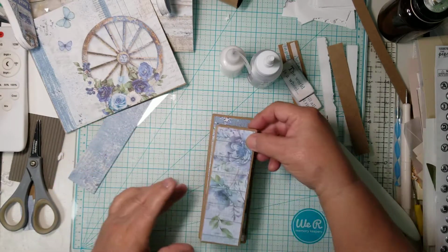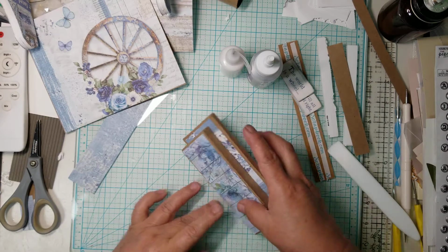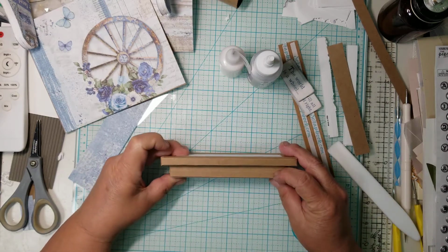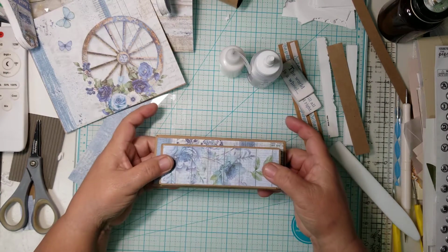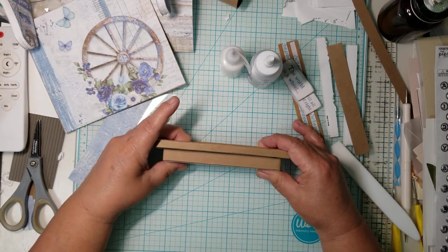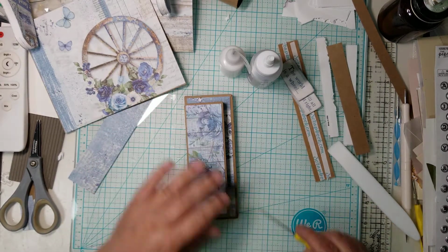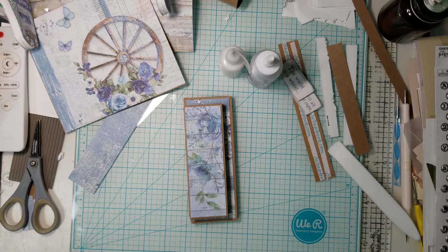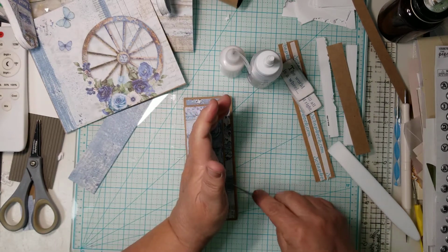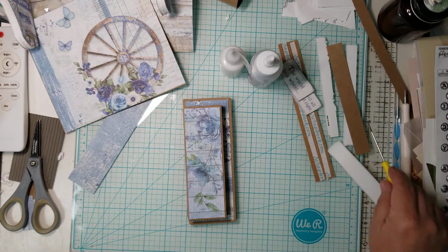So I'm going to glue this on top, and you want to center it and all the way to the back. I use my glass kind of to make sure everything's flush. I can see a little bit of the glue seeping out right here, and I don't want that. I use this little pokey tool to clean it.